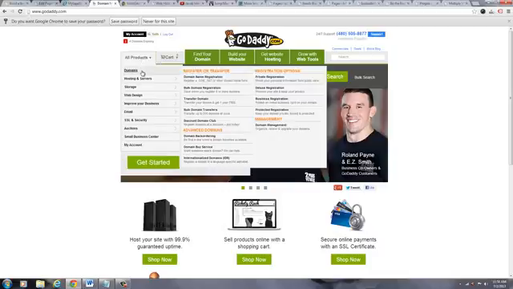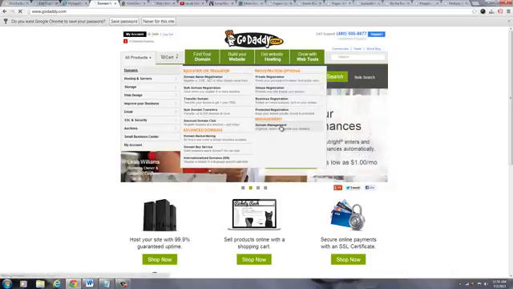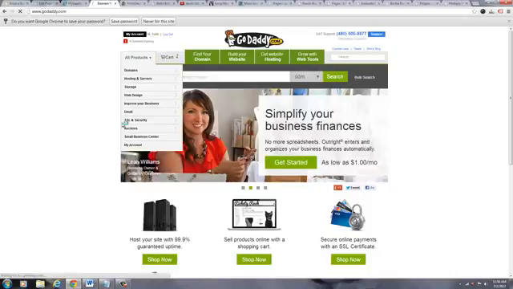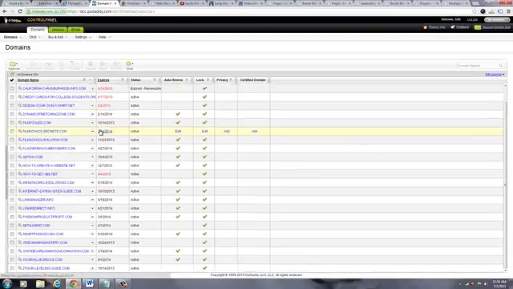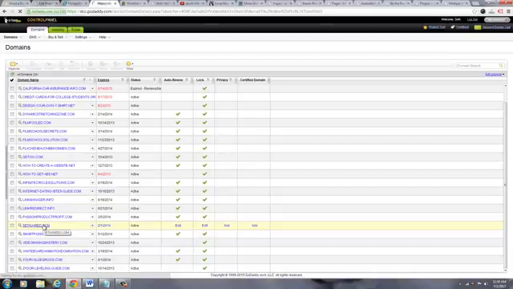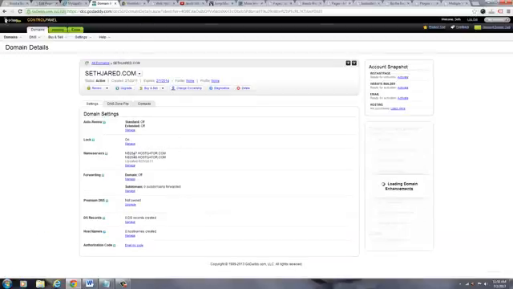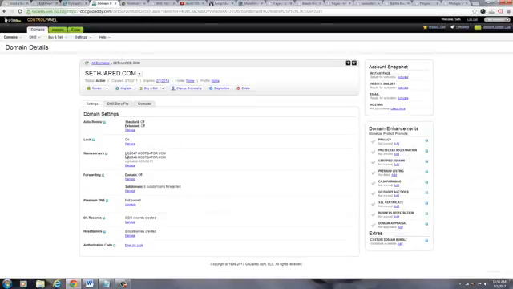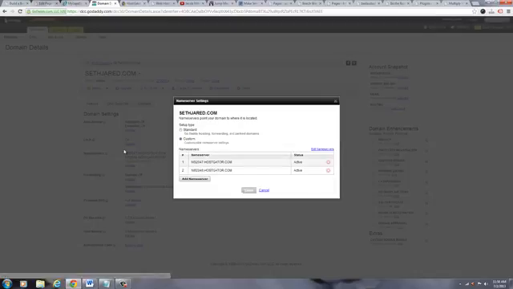Once you're in your domain account, you want to go to domain management. And you're going to see all the domains I have. So let's say I wanted to change any of these. If I go to my SethJarrett.com, that's my personal blog. What you're going to do is go to where name servers are and click manage. And then you basically just choose custom, and it's going to say something else.